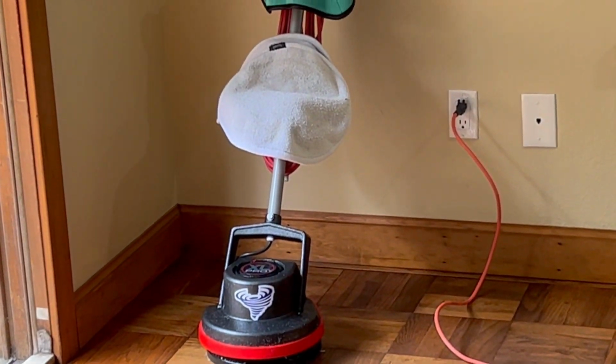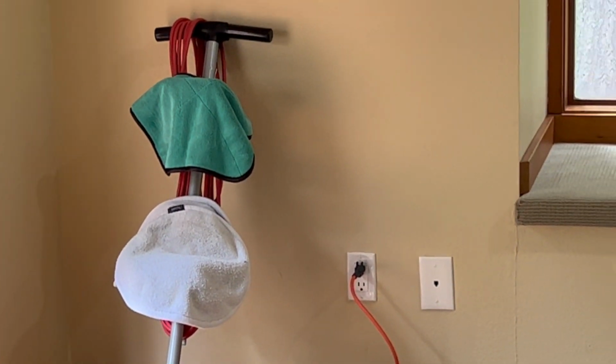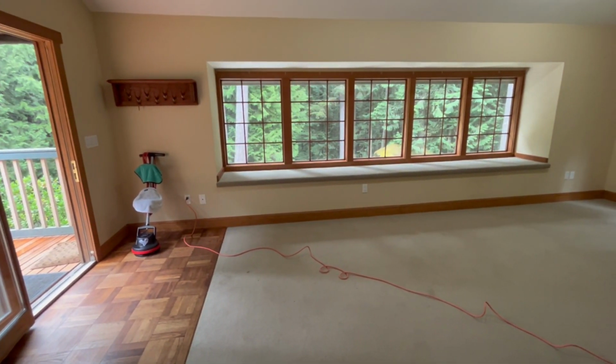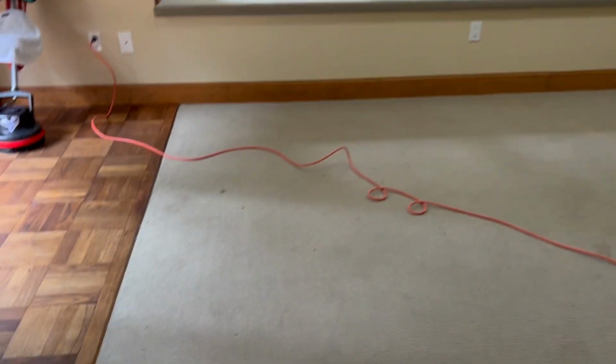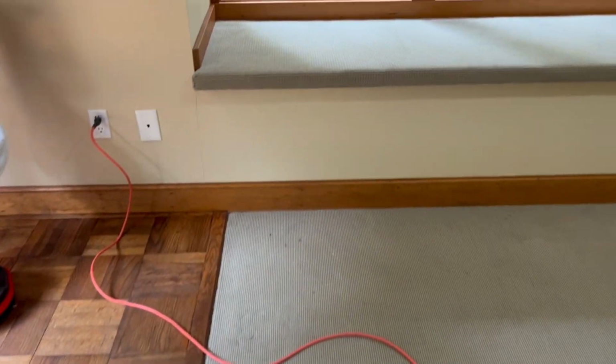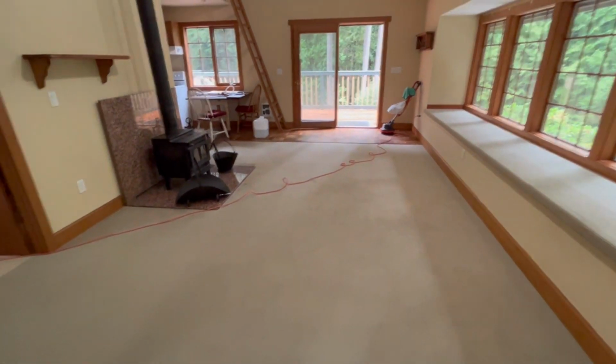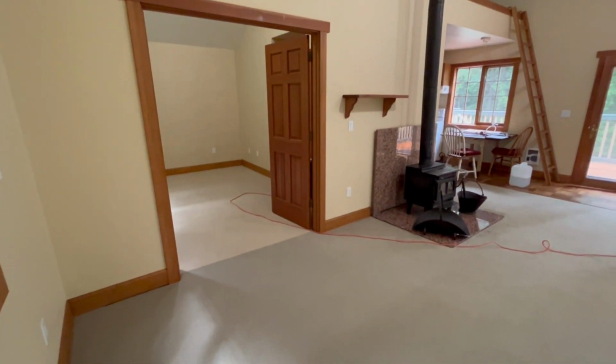Here you have the Auric Orbiter, the 50-50 blend pad, and then I'm going to use a thick microfiber cloth to clean the bench there. You'll see that later in the video. I did put a little sneak preview up there for you. We'll get this thing looking good. The lighting's really good up here, so you can see spots and spills and things that have occurred here, right through the center.